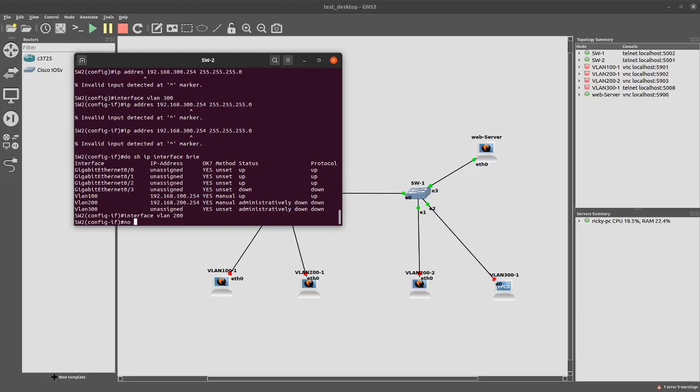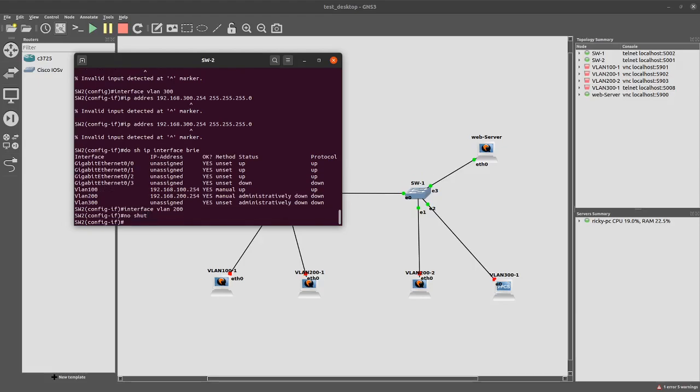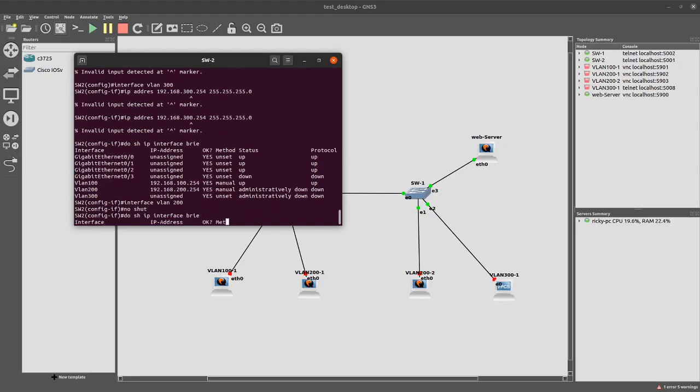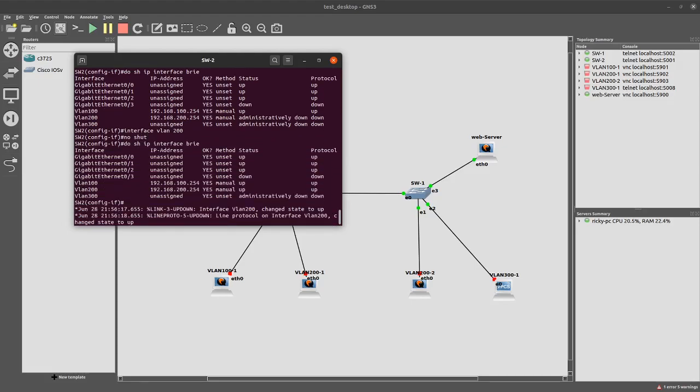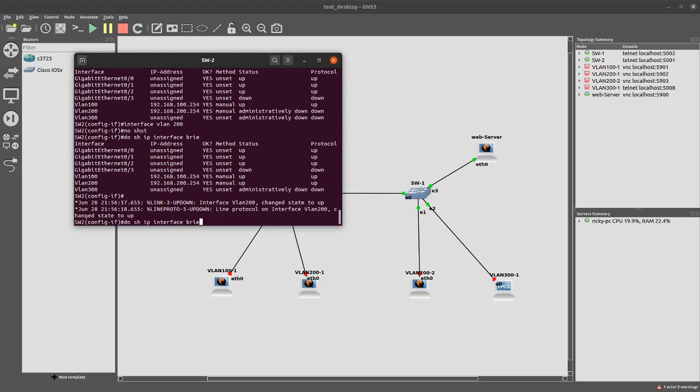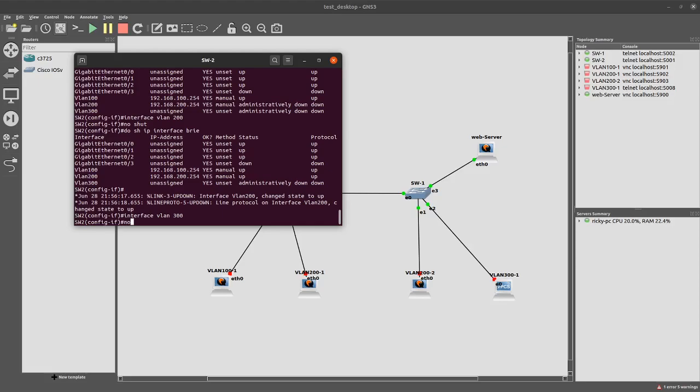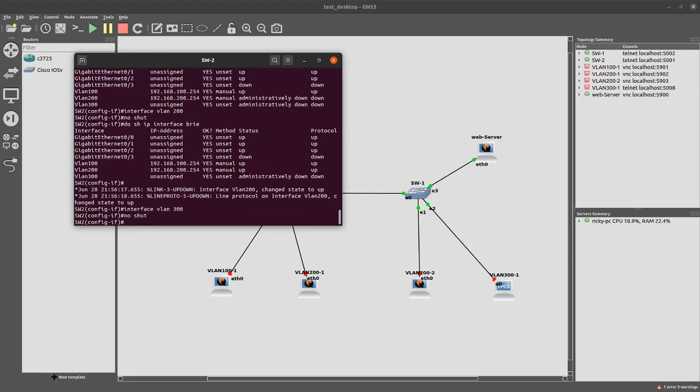Okay, no shut, it was down. If we see brief, that is up. Okay, now we're going to interface VLAN 300. VLAN 300. Okay, no shut and IP address.